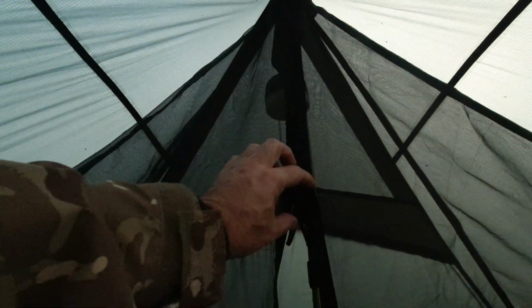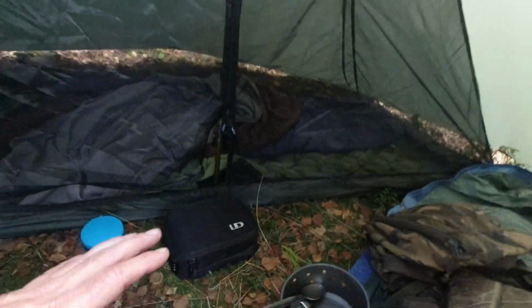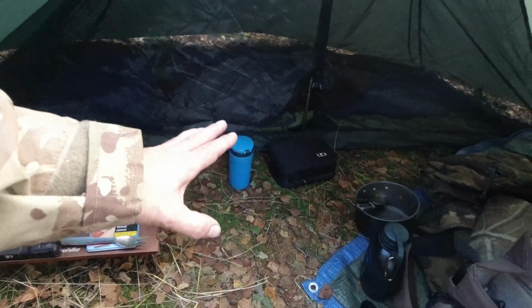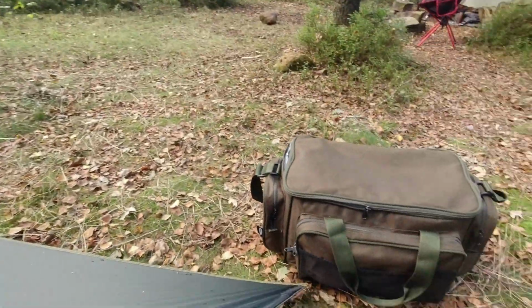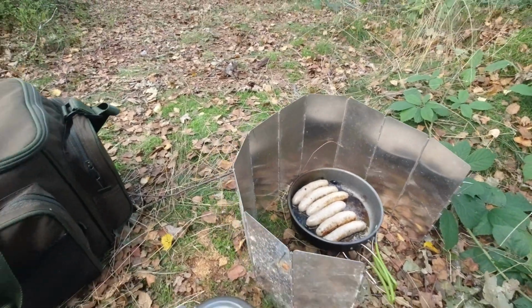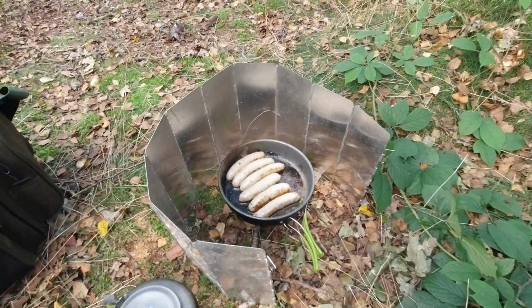Having the inner and then the outer on gives you even more protection against your hiking pole. But just masses and masses of room. This hangs really well. My head wasn't touching the mesh during the night. I could stretch out. I've got loads of room. Now in the winter, if the weather was bad, in this vestibule area here I can do my cooking. Little gas cooker or my little mess cooker. As you can probably hear, you won't smell, but you can hear cooking my sausages at the moment, just doing myself some lunch.